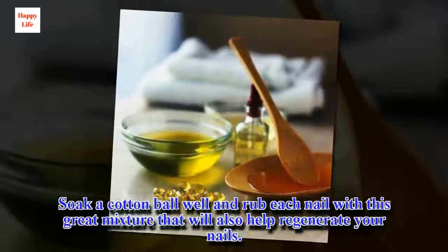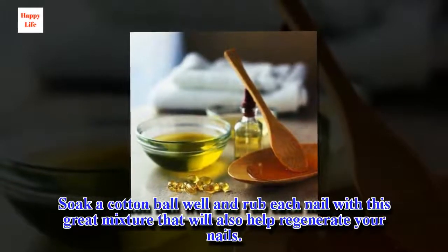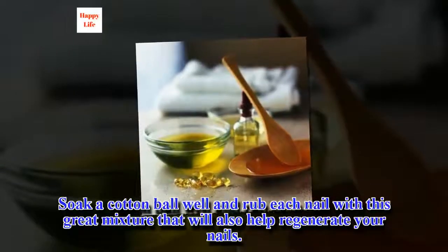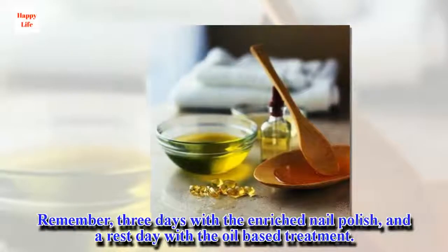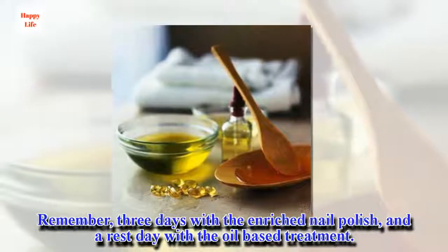Soak a cotton ball well and rub each nail with this great mixture that will also help regenerate your nails. Remember, 3 days with the enriched nail polish, and the rest day with the oil-based treatment.